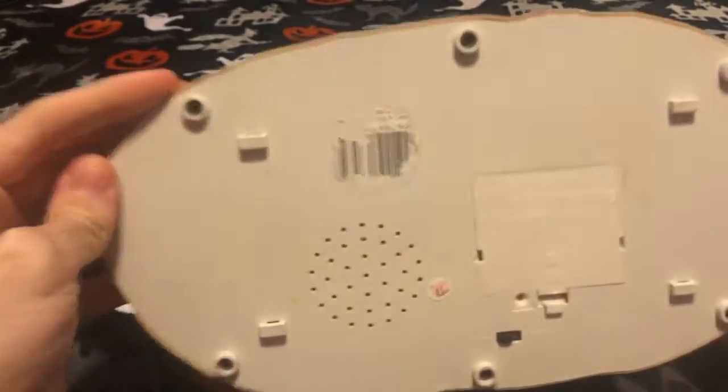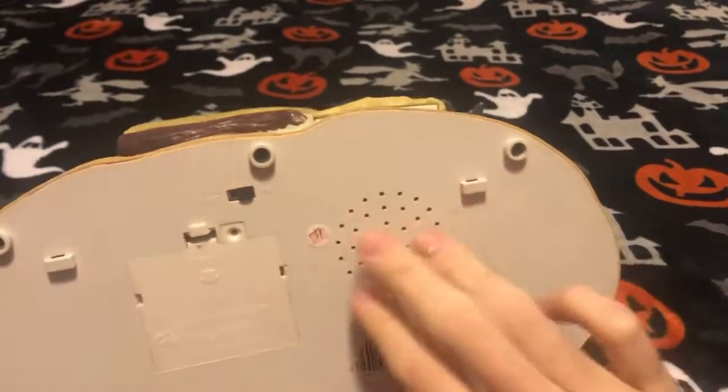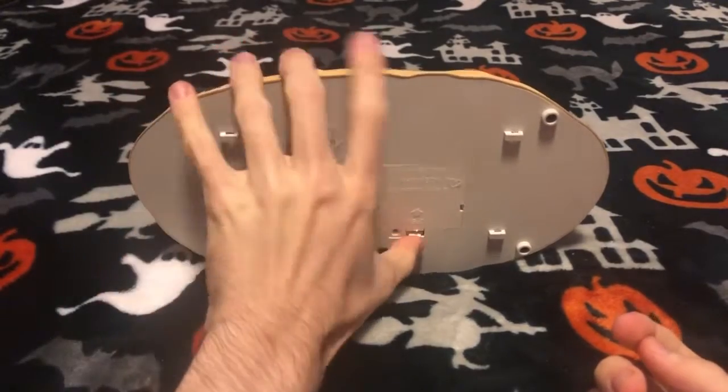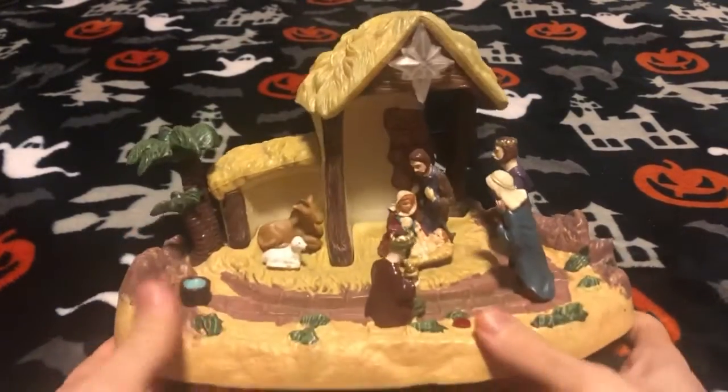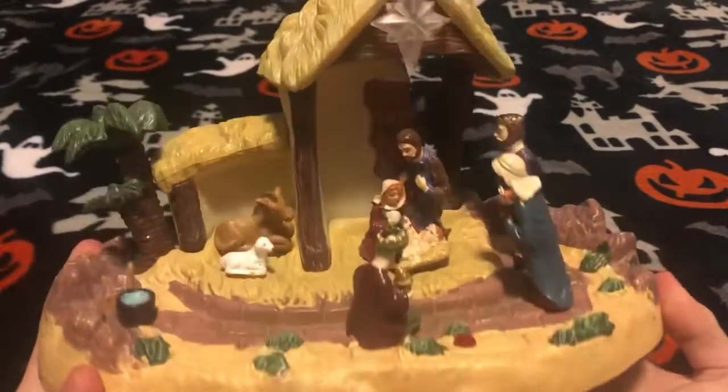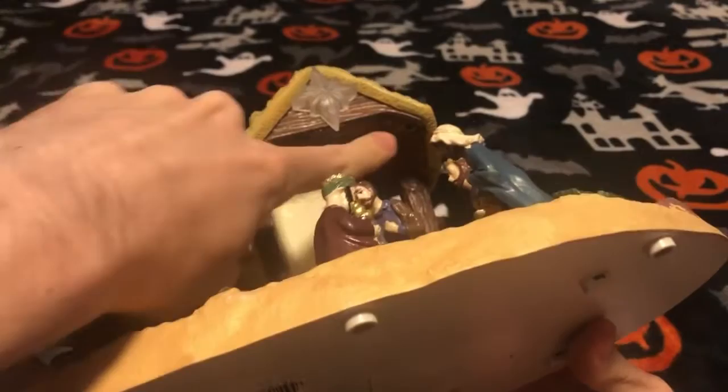Next thing is a Gemmy — no tag. Every Goodwill trip seems to try to doxx me every video I make. It didn't have the screw when I got it. Unfortunately in demo mode you have to hold the button, but you still get the full activation — it's about two minutes long. It's got a big speaker but there's something loose inside because you can hear it rattling; it's really tinny at some parts. I wasn't even sure what this was at first. I saw 'demo' and the Gemmy logo and was surprised — I thought it had a sensor but it doesn't.